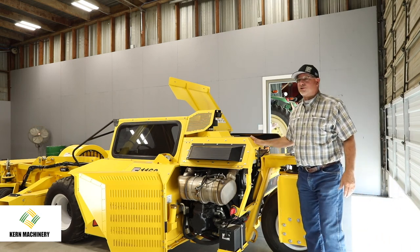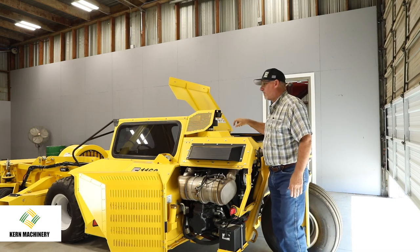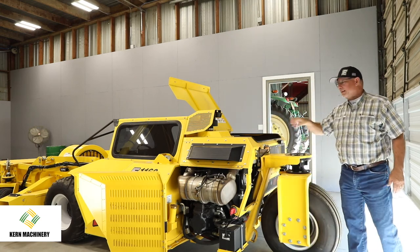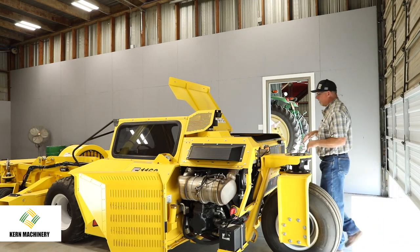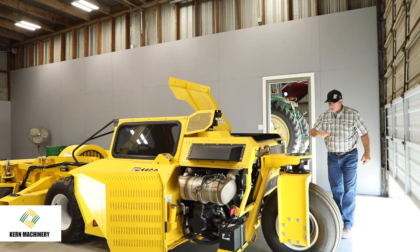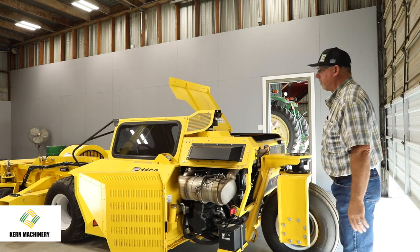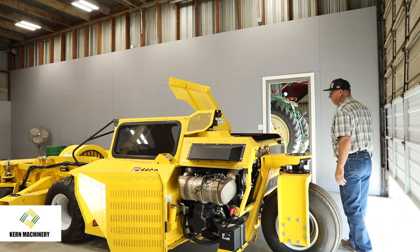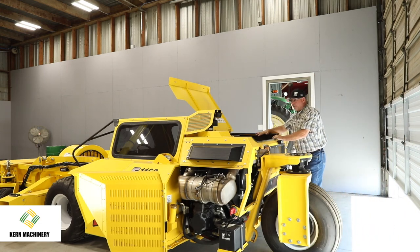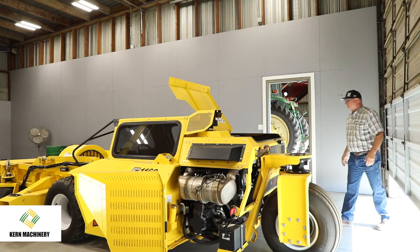This engine compartment gets extremely hot, and you just don't want any leaves and a lot of debris, grass or whatever, getting plugged up and packed into these areas. So you want to blow it out very good. Open up the tops, look at it, blow everywhere you can. Probably the most important thing on this machine is to keep it running cool, is to keep it blown out. We do have the reverser fan, so it can do a certain amount of self-cleaning in between your daily major cleaning. And the doors open up.